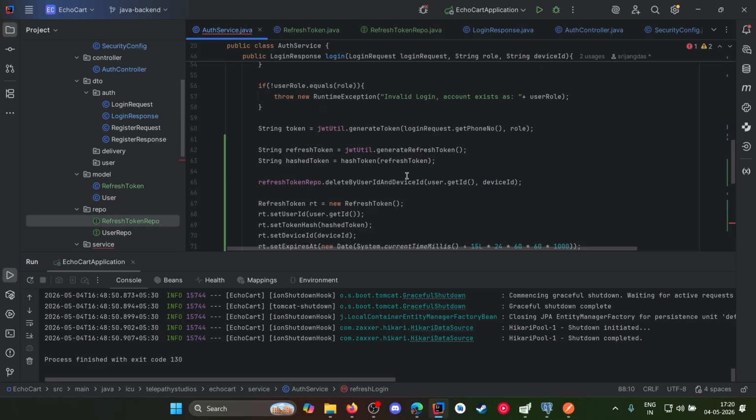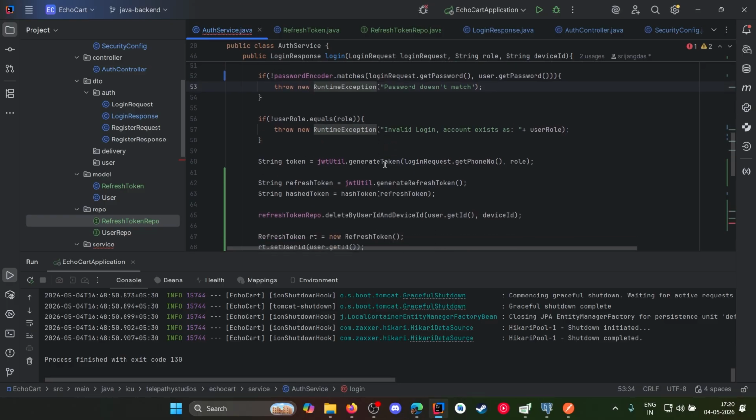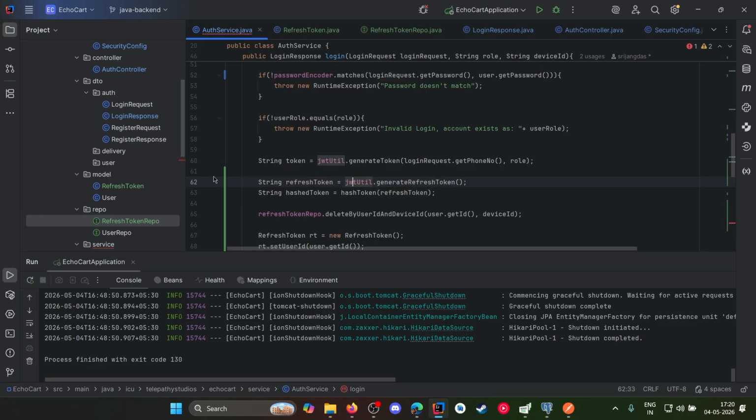First I've changed the code a bit. We are just saving everything as user because I needed data from the user field. I thought that I would just get by with 1-2 repository calls, but this is a better method I feel now, as we have a lot of info to access. First I load the user based on the login request, and then save that as a user, and then I use that to check everything: whether the password is a match, or the user role. Then I use a token to generate the token, and then I have a refresh token to generate the refresh token, and this JWT tool, as you can see.